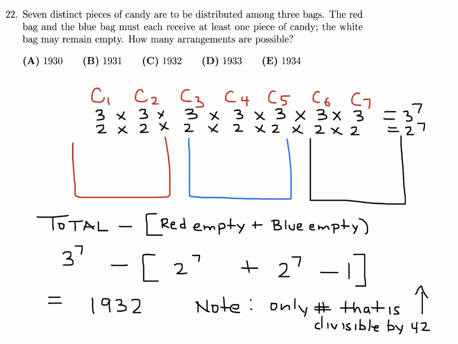42 represents the number of ways that you can get 2 candies from 7 different candies. So if you're choosing the first one, you have 7 possible choices, and if you're choosing the second one, 6 possible choices, and that equals 42. So you know somehow, some way, that one of the answer choices has got to be some multiple of 42. And I don't know if that helps you or not, but I just wanted to point that out. So number 22, the answer is C.